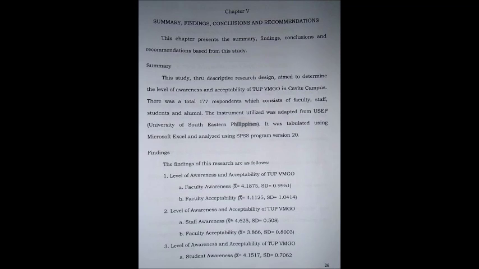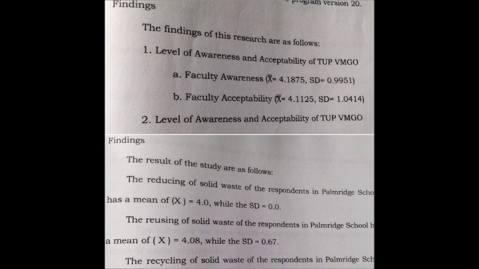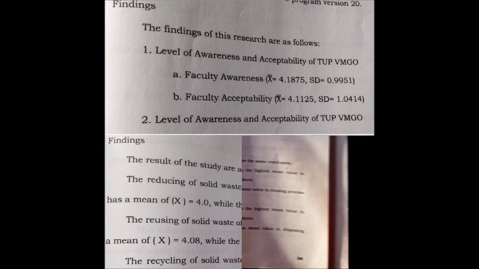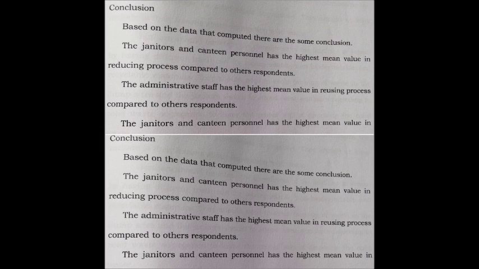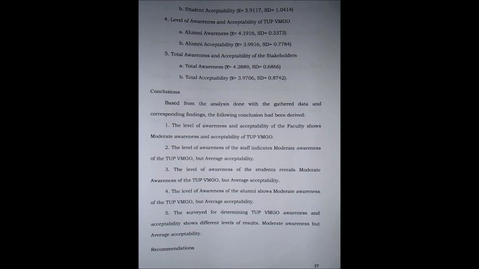In Chapter 5, the summary was stated clearly and completely in the first research, while in the second research there was a part that was not stated specifically. The findings were presented based on the statistical data, but we noticed a typographical error in findings number 2. The two research papers follow the same format.